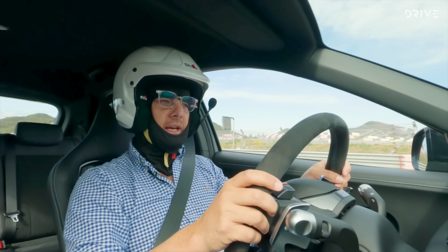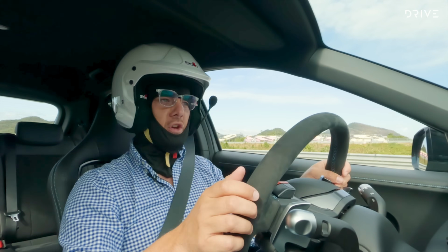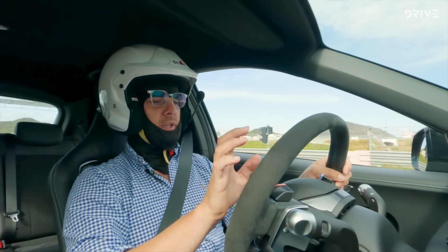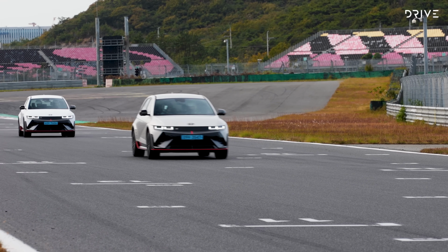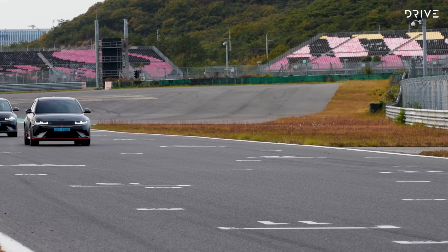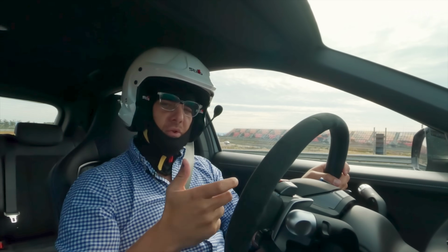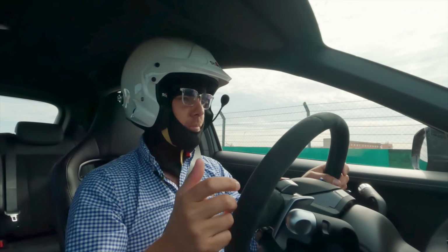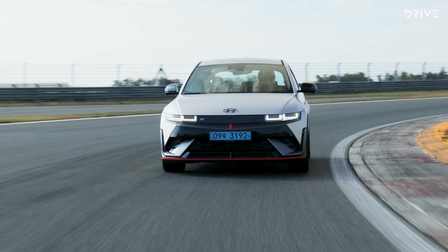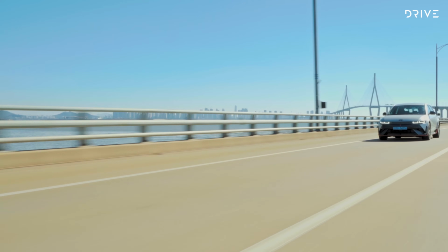So now we're on the cool down lap to let this thing cool down, just like you would do in an internal combustion car, of course. Currently the battery temperature is 25 degrees. They've kept that nice and low. It's got its own chiller system, which is pretty cool. So yes, there's going to be issues when it comes to recharging this thing. The racetrack's going to need a charger. There might be other people there. It's going to take longer than refueling. But when you've got a full battery, man, this thing is fun.